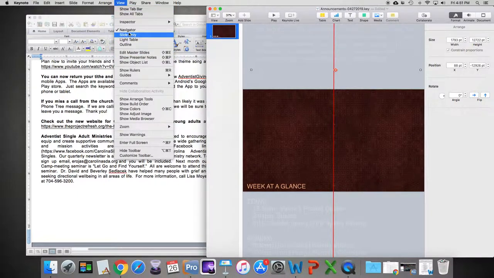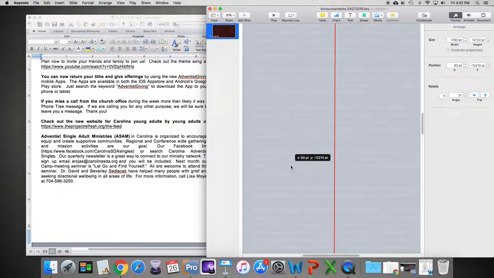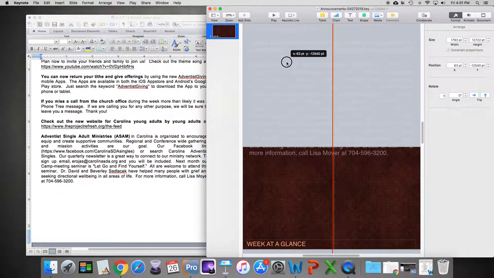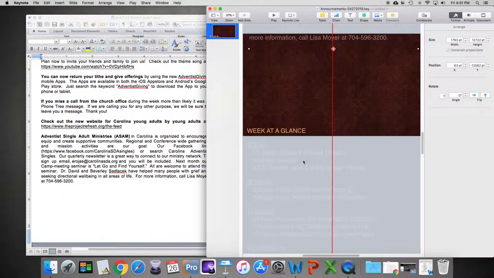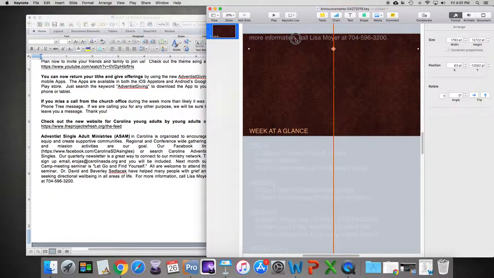I gotta remember how to do it now. Come out of Zoom. Unselect Auto Center. And then you can scroll up here and grab it and move it down. So let's drag it up until it's got one line left. You can notice when you're clicking on it, you have that yellow line. That means the text box is centered. Same thing over here. So you got to start with it centered and end with it centered.